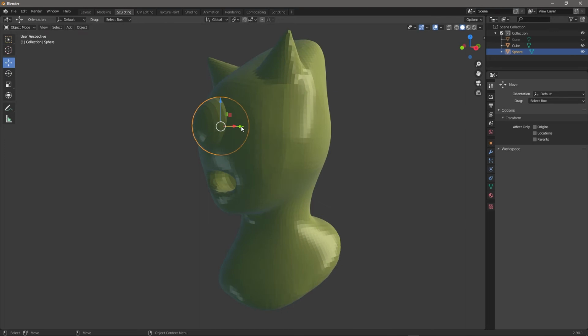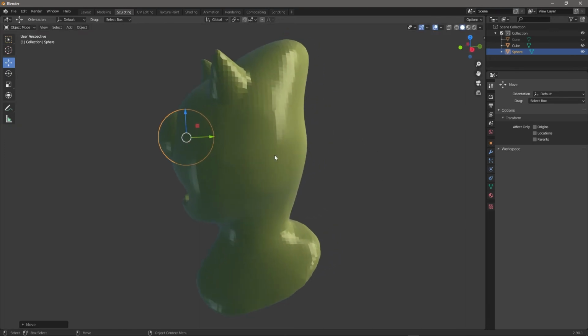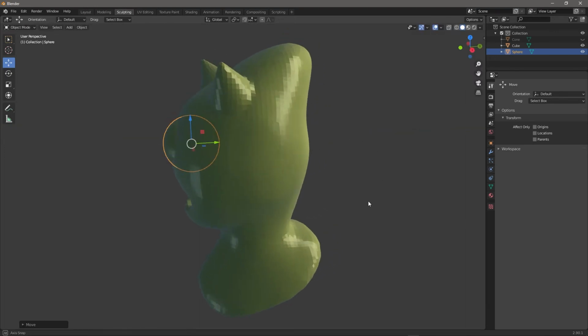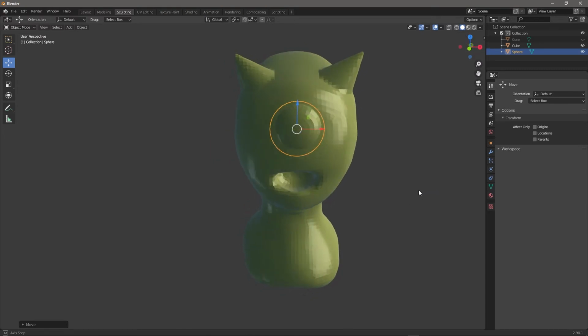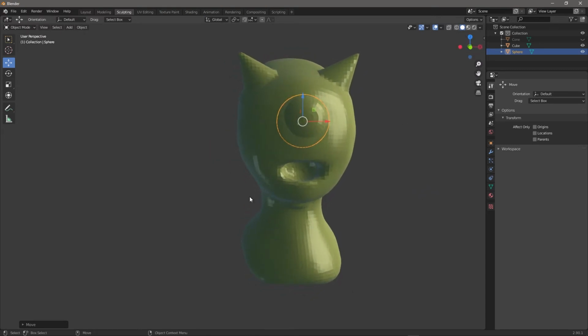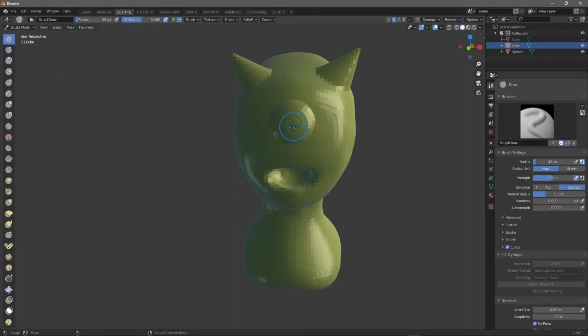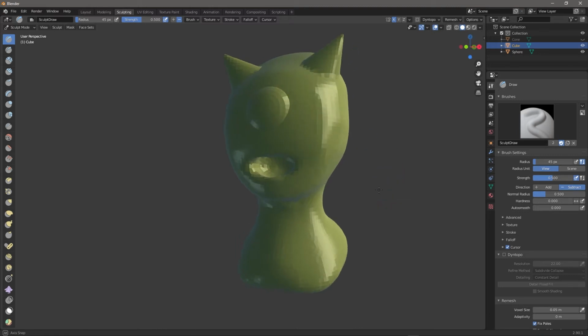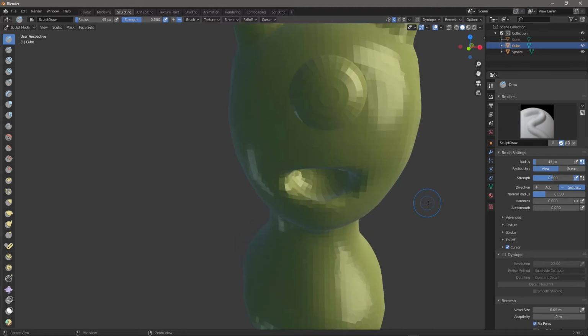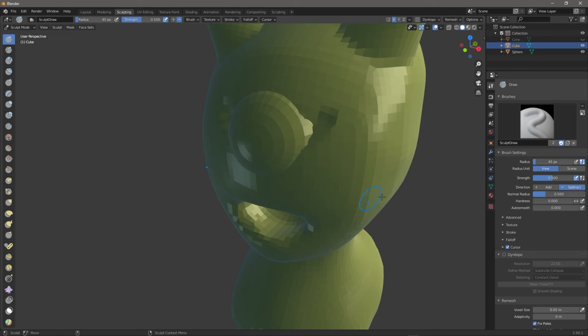Maybe just a little bit back. We'll just bring this back. So we'll develop off of this. Okay. So let's go back to sculpt mode. Now, if this is in sculpt mode, I'm not going to touch that eyeball at all. So if we look, you see that it doesn't do anything to that area.